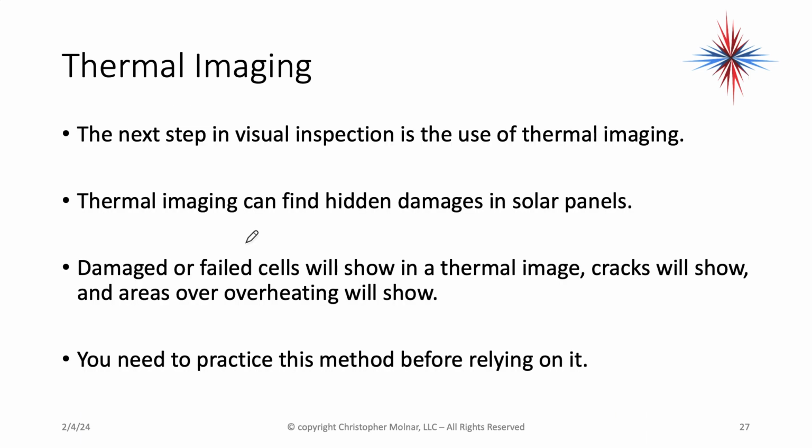The next step in the visual inspection is the use of thermal imaging. This portion is relatively new and is an addition since the last time I did a similar presentation. Thermal imaging can find hidden damages in solar panels. Damaged or failed cells will show in thermal imaging, cracks will show, and areas of overheating will show. You need to practice this method before relying on it. The first time you're out there with a thermal imaging camera, I would not use it to officially diagnose and make recommendations on panels. They need to go along with what you're seeing on other panels.